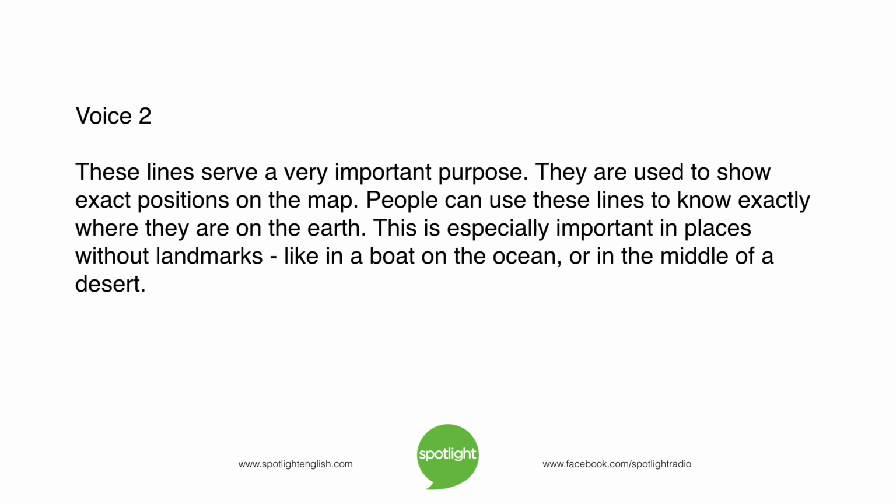These lines serve a very important purpose. They are used to show exact positions on the map. People can use these lines to know exactly where they are on the Earth. This is especially important in places without landmarks, like in a boat on the ocean, or in the middle of a desert.